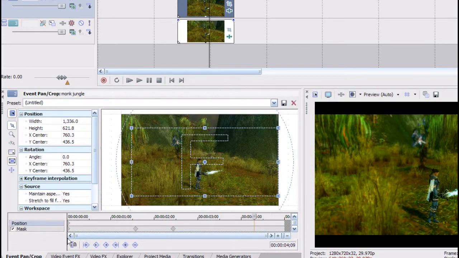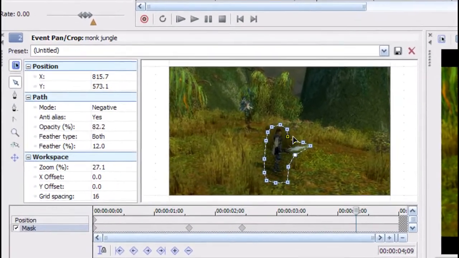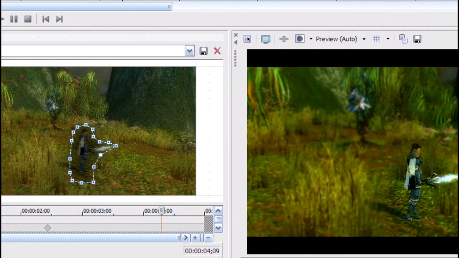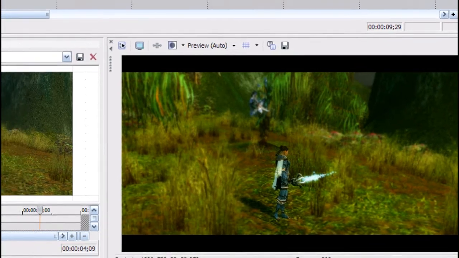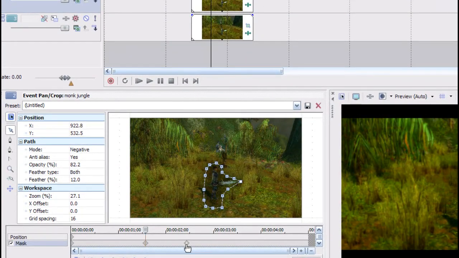But on the top clip you add a mask, or I added a mask. Yeah, just masked out the character, gave it a negative mode, lowered the opacity a little bit, gave it a feather of 12% and both, which pretty much just gave this effect, and did a little bit of rotoscoping.